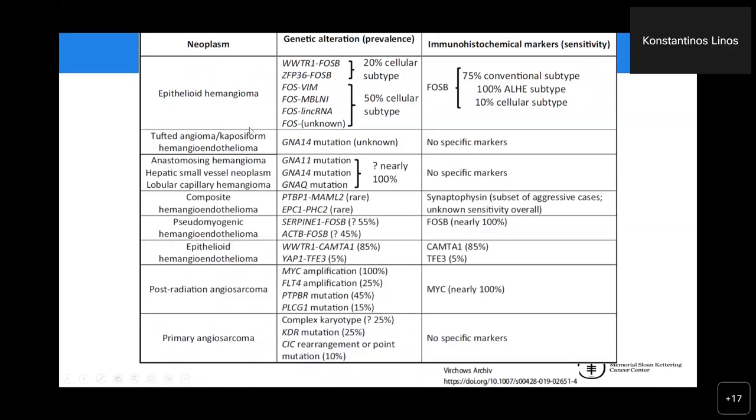So there's a lot of dynamism and a lot of progress has been done in the classification of vascular tumors the last 10 years or so, and that is reflected in the new WHO that was published 2 years ago. And you can see here that benign, intermediate malignancy, or fully malignant tumors have different molecular genetic alterations that can potentially help you make the right diagnosis if you need them.